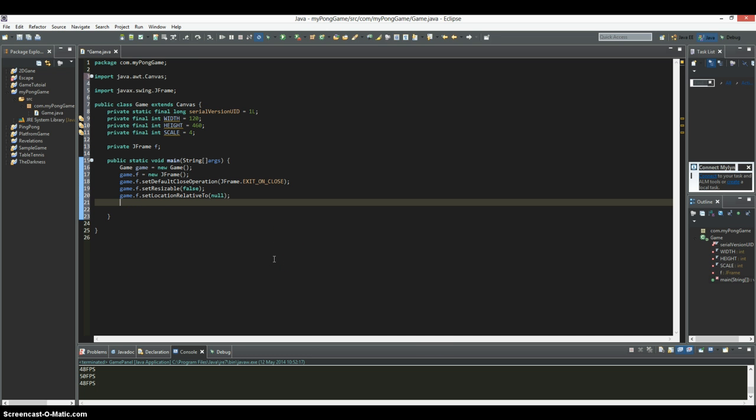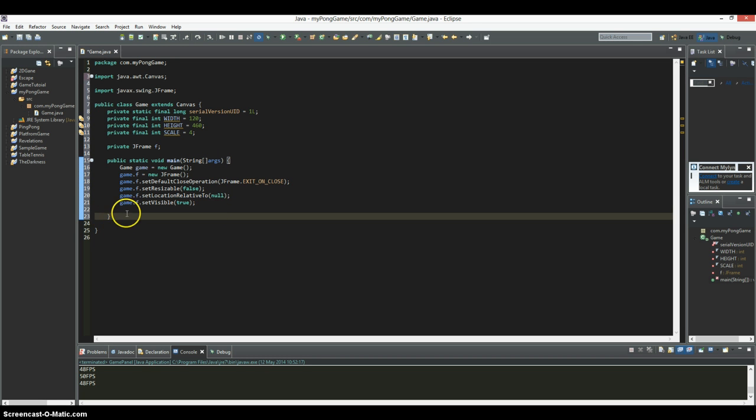So it's not going to be up in the corner and you have to keep pulling it down. Okay, now what? Set visible to true so we can see it. The default close operation is just the X in the corner, so when you click on it, it closes. If you don't have that, the game will keep running, so that just closes it down.